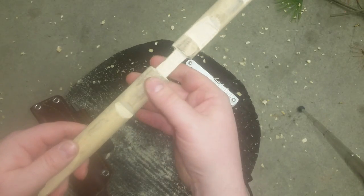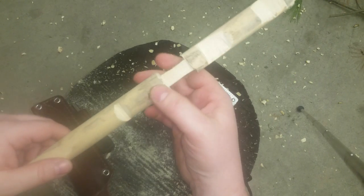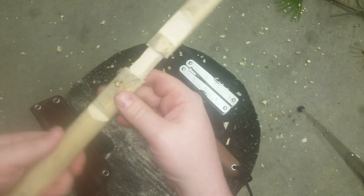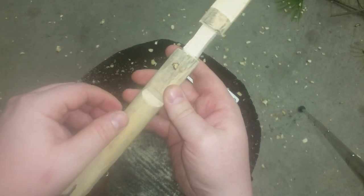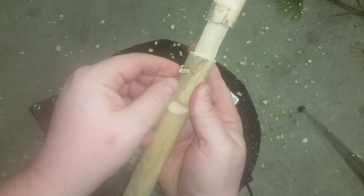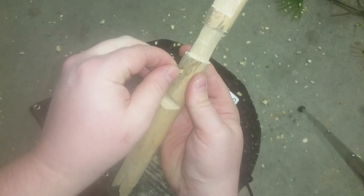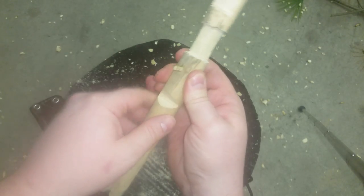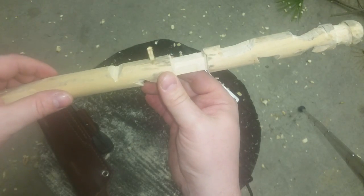The split is used a lot in basket making. It wasn't part of the In the Bush challenge but it was part of Morse's version and it's important for basket making. Anytime you want to merge two things together for weaving, do a little split like that and you can force material in there. As the wood comes back together it heals. It holds those two together — throw a little pine resin in there and it will never come out.